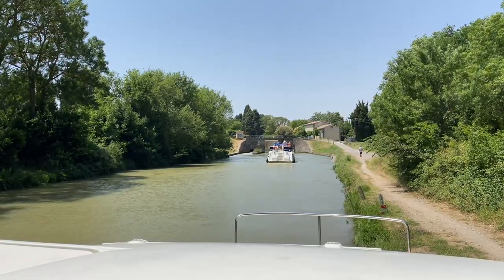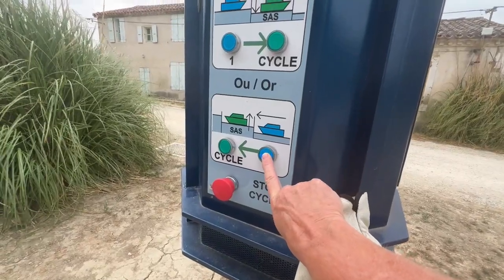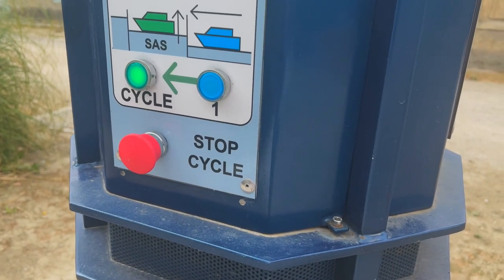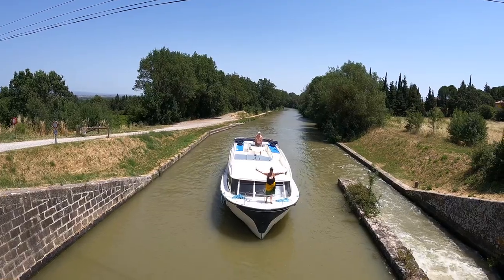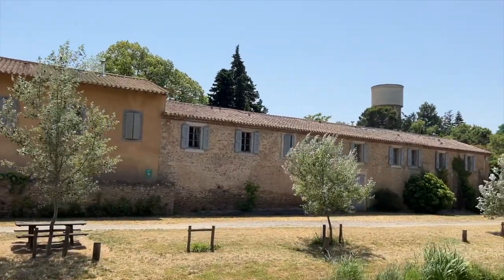On this portion of the Canal du Midi, we took care of our own locks. There's a set of four locks about a kilometer apart, so you get on your bike, ride up to the booth, and operate the locks yourself — pressing the button to start opening them when you see the boat coming. They have a lot of trust and faith in people! You just press the green cycle and it does all the work. The bike really came in handy, as it was easier to ride between locks if they were only a kilometer or two apart. There are also hiking trails, and many of the towns are a couple of kilometers away, so renting the bikes is highly recommended.